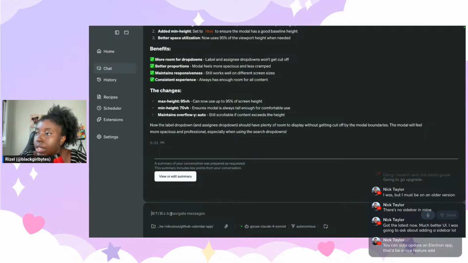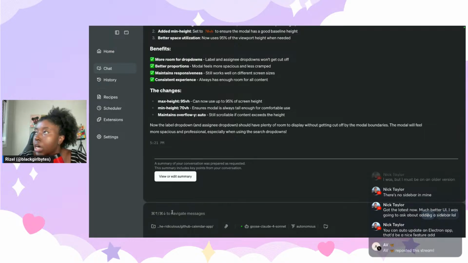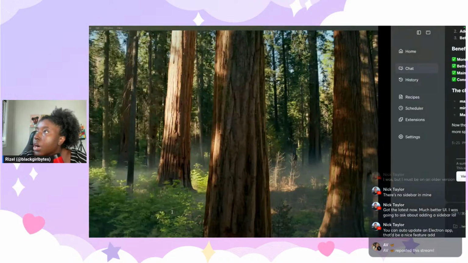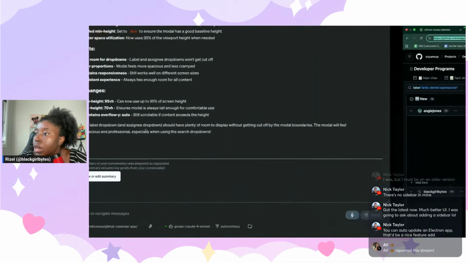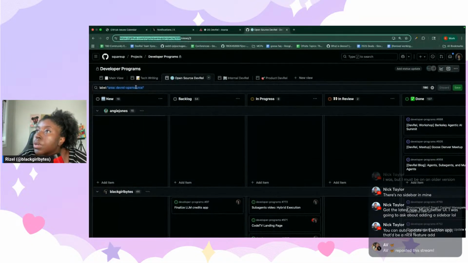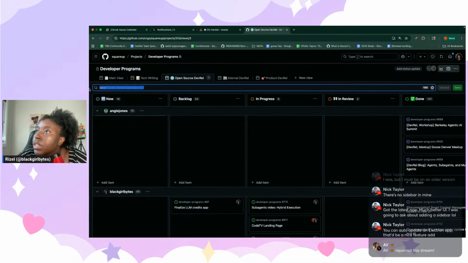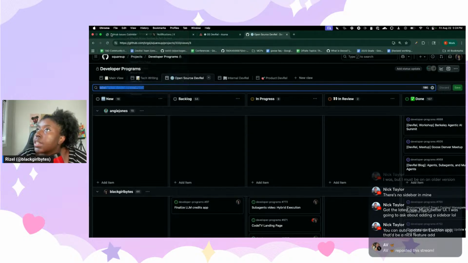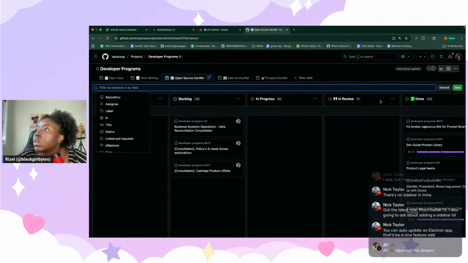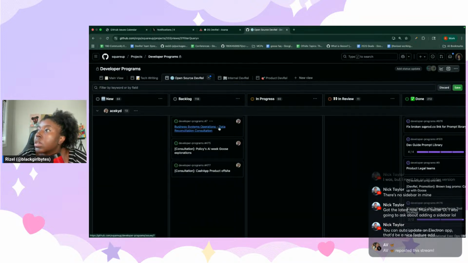Okay, so now that it summarized it for me, the next thing I'm going to do, what did I say I was doing? Oh, I need it to show up in a particular column. So I'm going to say, are you able, oh shoot, label area devel open source. That was one of the things I had an issue with where I said it couldn't see the particular view. Okay.